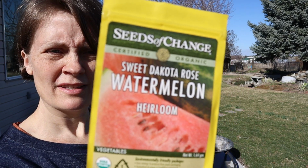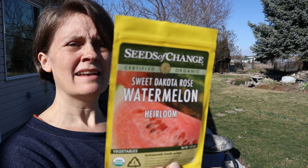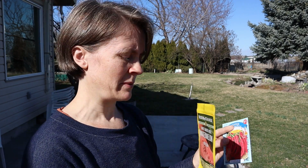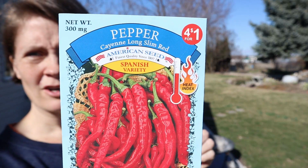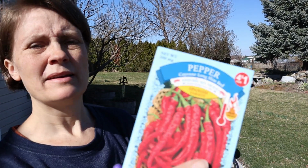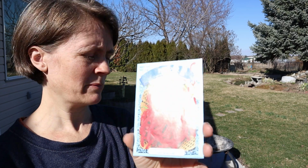Elijah has chosen to do Sweet Dakota Rose watermelon. This is old seed from 2010, and we're hopeful that it will germinate. We'll see. He's going to plant about 2 or 3 seeds just to make sure that we maybe get one germinated. I'm going to be doing a cayenne long slim red pepper because I want to be able to dry them and make my own cayenne pepper.